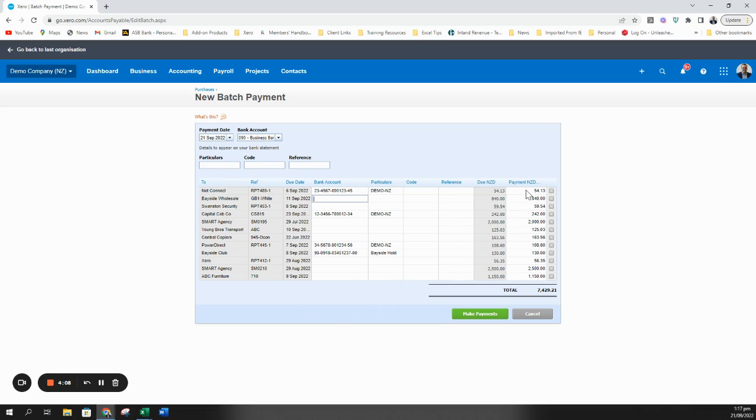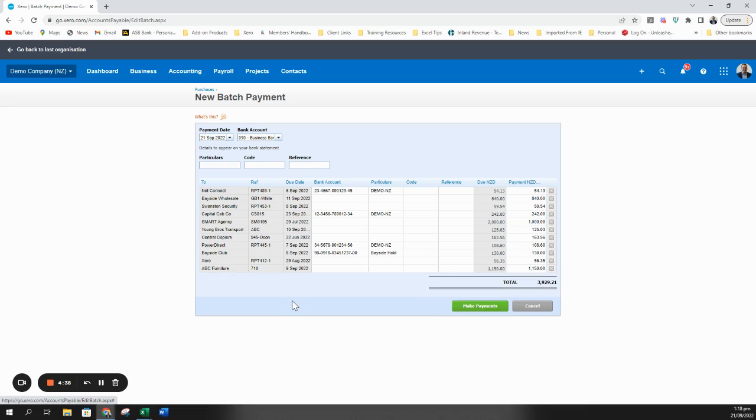One other note before we hit the Make Payments button is this payment area down here allows you to do part payments with your batches. So if, say for example, you only want to pay a deposit on a particular bill or a part payment, you can override the amount here so that it's only paying the set amount that you wish to pay. If there's a bill in here that you decide, actually, I don't want to include it in the batch because it's a direct debit or it's something that's not due till later, you can just click on the X button to remove it from the list.